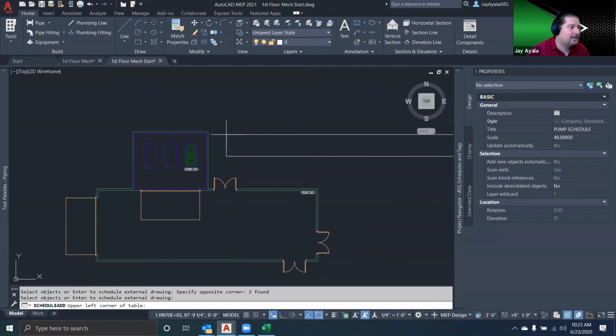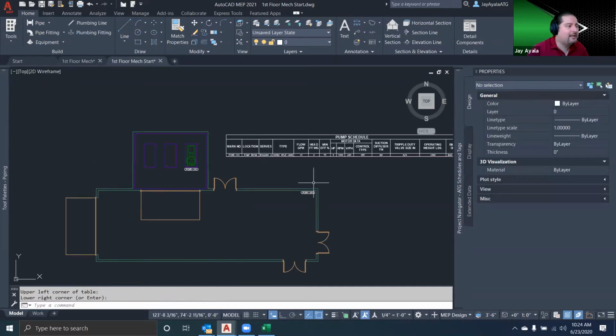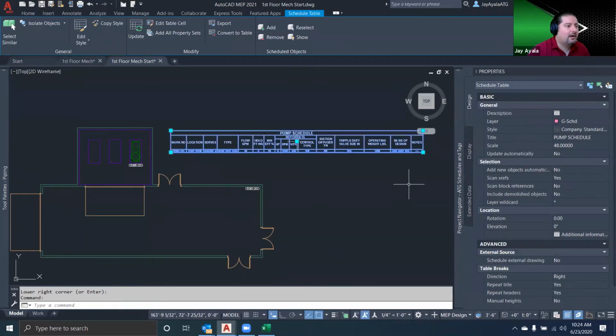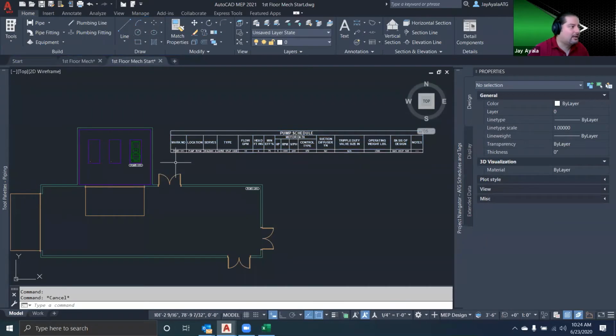Now I can select a big window around everything, and it's going to filter out just the pump objects. So if I had hundreds of objects in here, and I had some diffusers, I had some plumbing fixtures, I had some water heaters, all of those things would filter out and only let me choose and select the pumps. So I'll go ahead and enter that in here, and you can see very quickly that that information is allowing me to schedule that without any additional things that I have to do. It's just already looking at that.